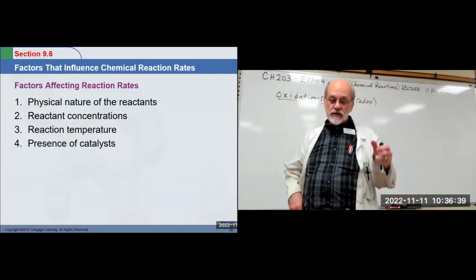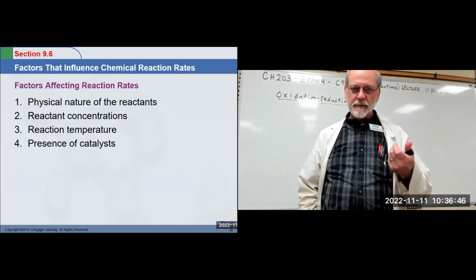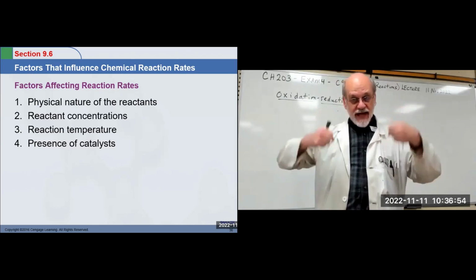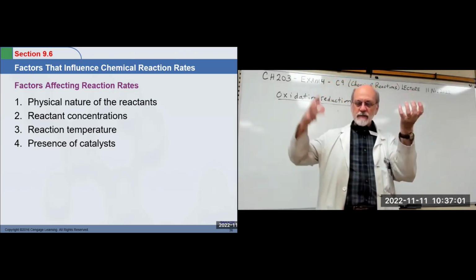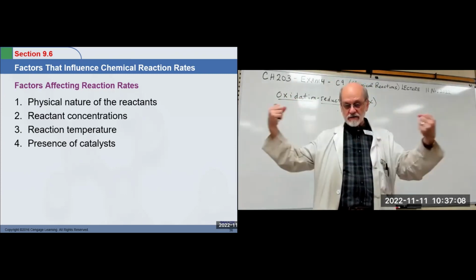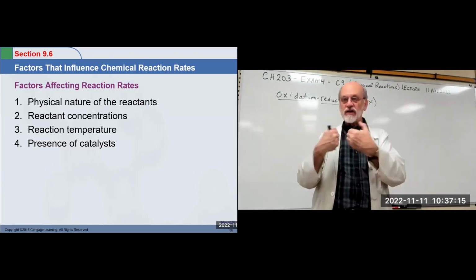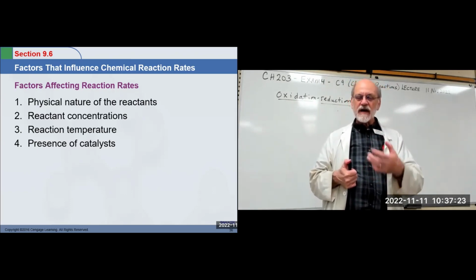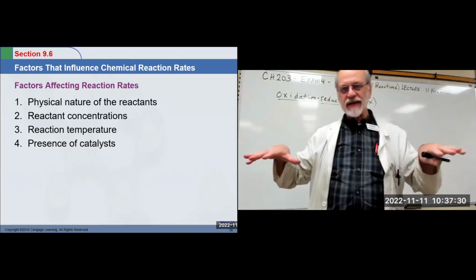Okay, one thing that you can do is identify the phases, the physical nature of the reactants. Remember, in a collision model, the reactants have to collide. So if this reactant is a big clump and this reactant's a big clump, what of the two reactants are going to interact? Only where they touch, right? So if you make them smaller and smaller and smaller, then you have more surface area, more area to touch for the collision. So if you reduce the size of the particles of the reactants, you get an increased reaction rate. All else being equal.